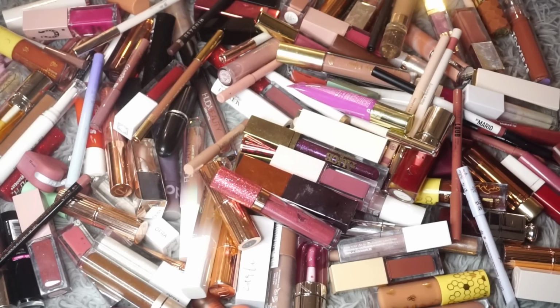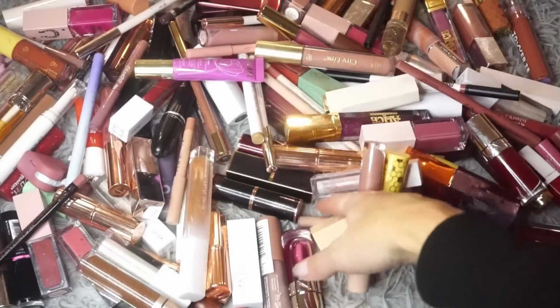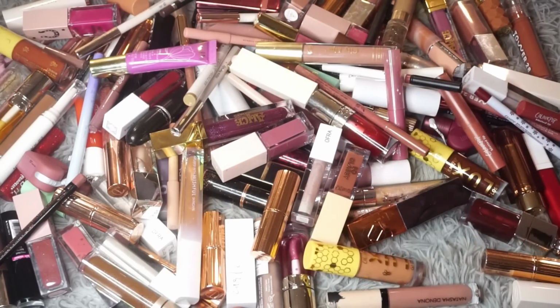In today's video, I am so excited because we are back with a new declutter, and this is going to be one massive lip collection declutter. I have my lip liners, lipsticks, lip glosses, lip oils. Everything is going to be in here. It might be a little bit of a chaotic declutter, but I just want to do it all at one time and get this over with, because the theme for my declutters for this season has been getting rid of all of my makeup, and I don't need this many lipsticks. We got to get rid of these. Let's go.